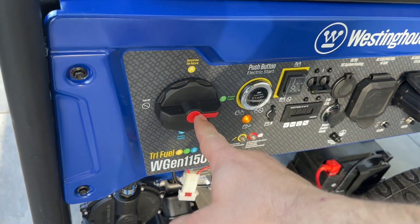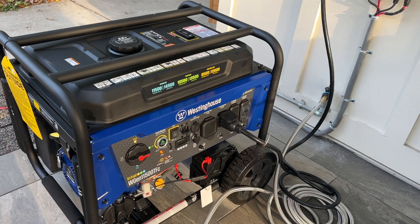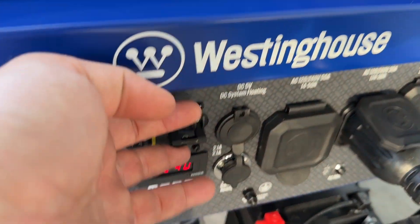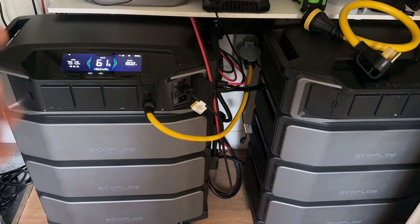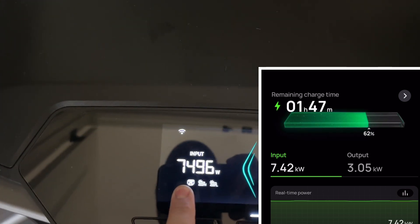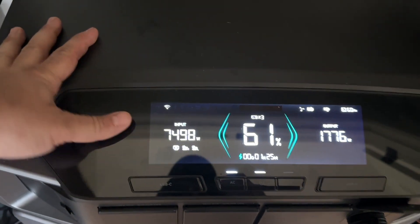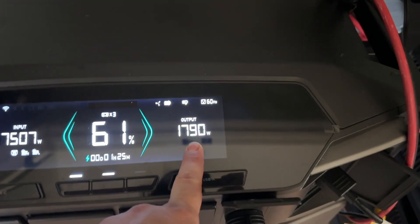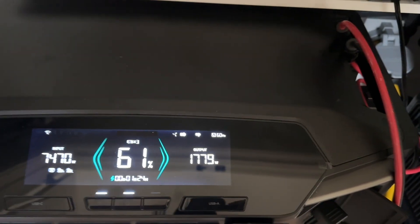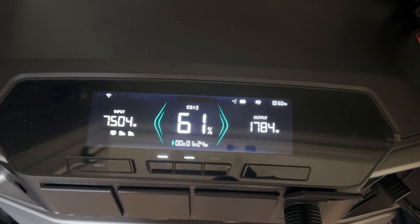It's all set to propane — let's fire it up. So I set the EcoFlow to accept the maximum amount of power in from the in-out port coming into the side here. You can see it's bringing in a little bit of solar still — it's almost end of the day. It's bringing in 7,490 watts of clean, low total harmonic distortion power into the inverter. The inverter is now feeding my house, which right now is running a two-ton central air conditioner, a couple of lights, a TV. The variable speed air conditioners just sip electricity. It's bringing in 7,500 and shooting out about 1,700.